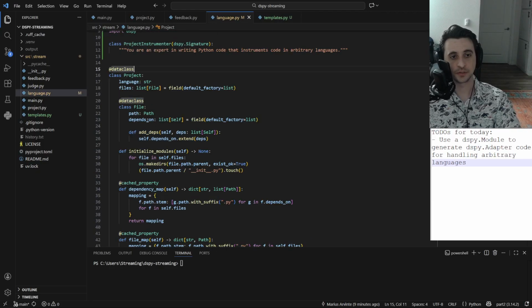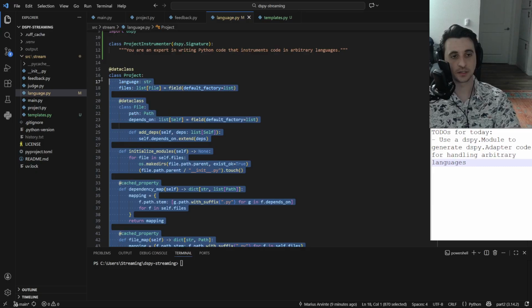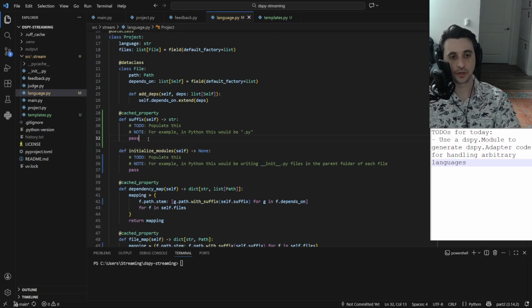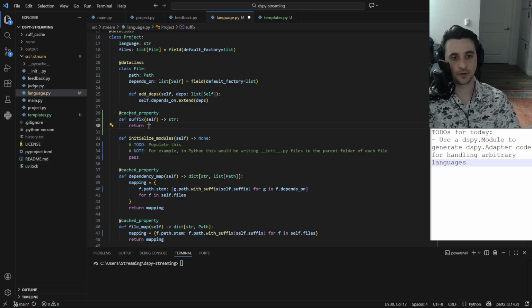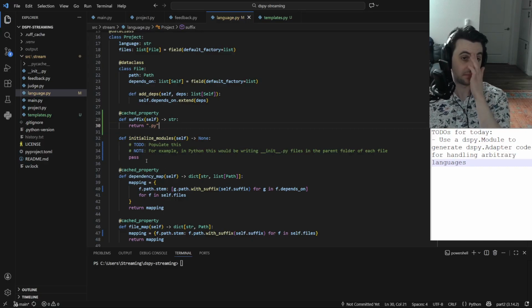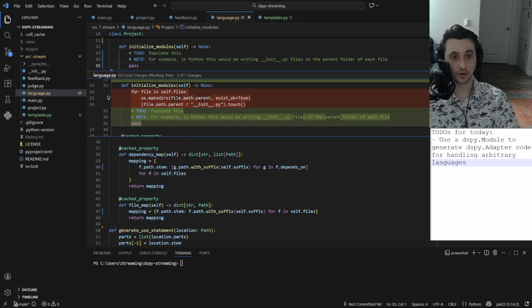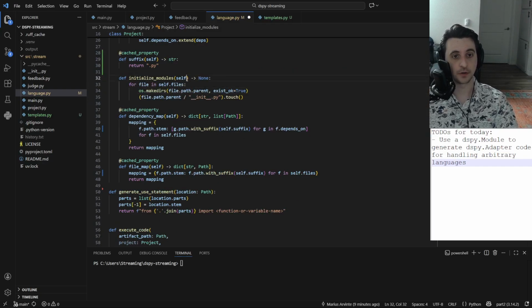Okay, there's a double synchronization happening here because, okay, so then for Python, this is just return py. That's it. The initialize is a bit more complicated because I just wiped it, right? What is the initialize? Oh, here it is. Okay, so we can just revert this change. There we go.